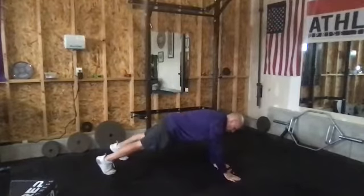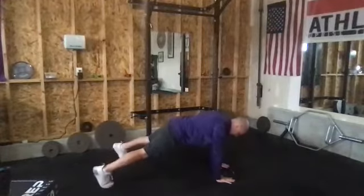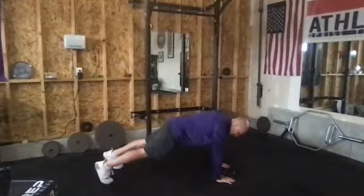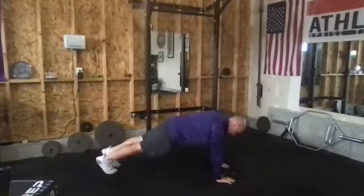Ready, go. And it's going to be out, out, in, back to that starting position. So same thing on these. If you want to go fast, you can. If you want to go super slow, you can go super slow with it. And freeze.